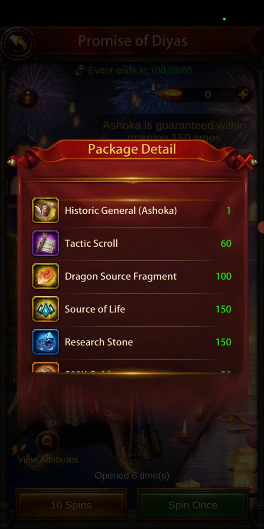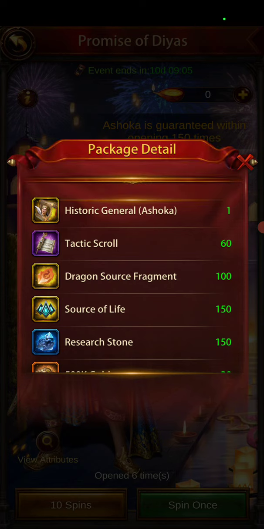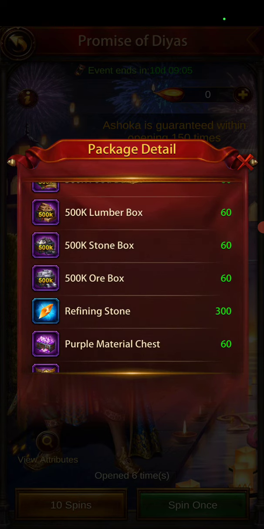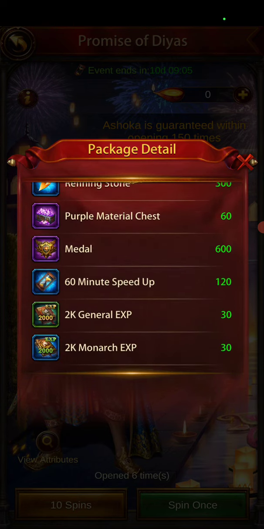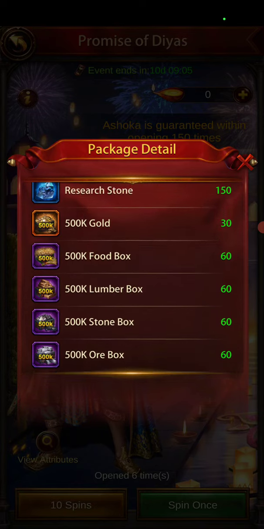So let's look at the rewards. Obviously, the best thing is you can get Ashoka. But there are also a lot of really other really good things here. You can get tactical scrolls, you can get dragon source fragments, source of lives, gold, research stones, resources, fine stones, metals don't really matter, speed ups, monarch XP, general XP.